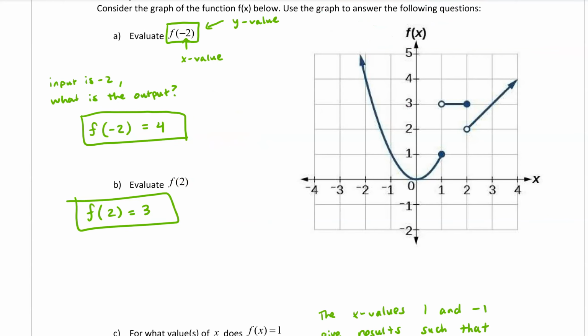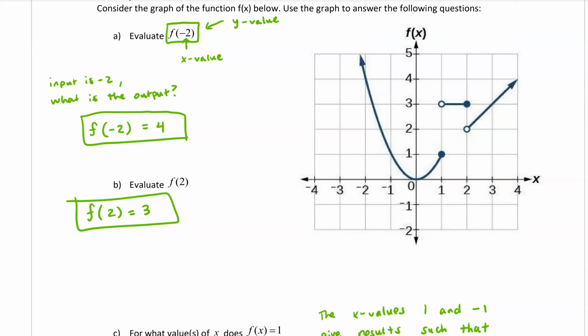All right, so for part F, it asks us to find the minimum and maximum values of our function f of x. Now, notice that our graph goes on forever in the upwards directions indicated by these two arrows here that I've highlighted. So there is actually no maximum value because the graph keeps on going upward forever, but it does have a minimum value. Notice that the lowest point happens at the origin right there.